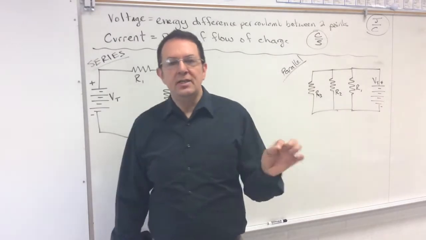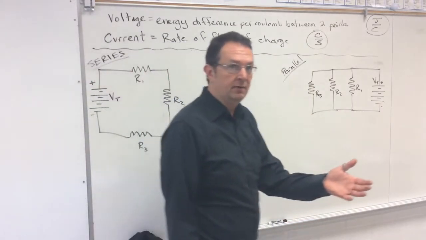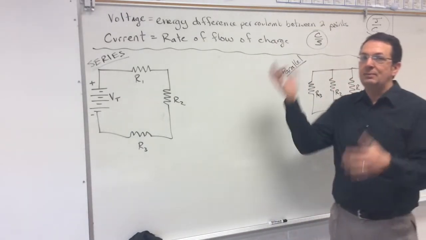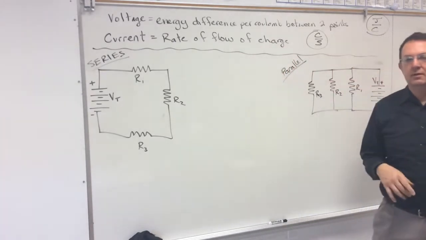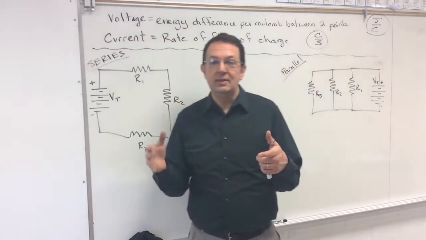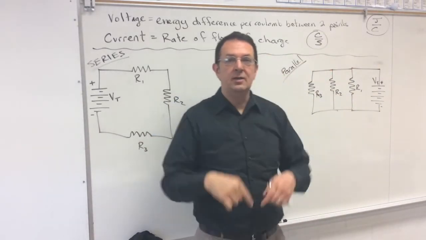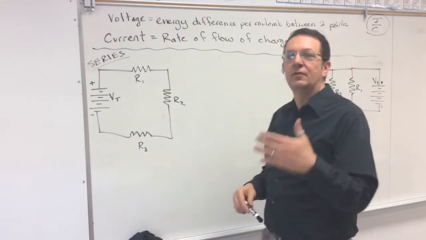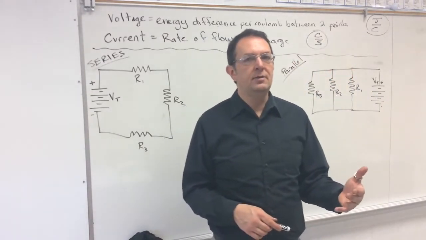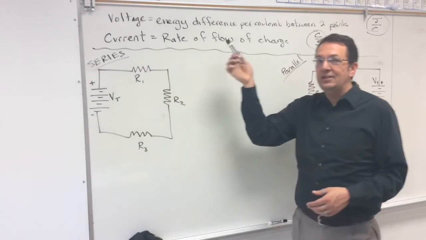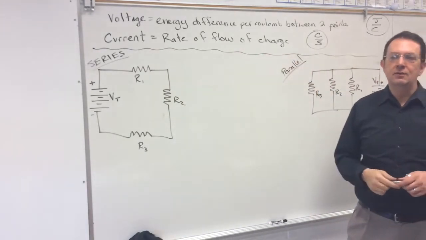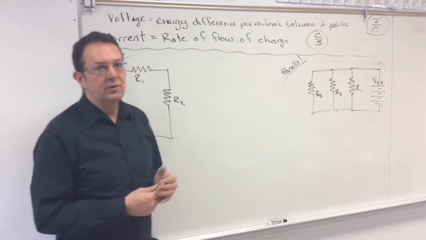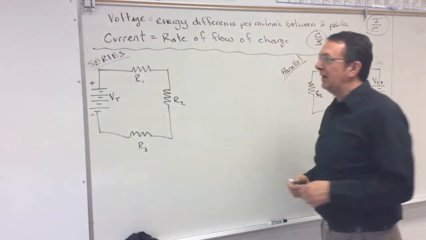Voltage is the energy difference per coulomb between two points. A lot of times we can use voltage and energy almost as synonyms — not quite, because it's energy per coulomb. The reason you connect a voltmeter the way you do is because it's measuring the energy difference per coulomb between the two points you touch, and that voltmeter stays in parallel. Current is the rate of flow of charge through a circuit. You're not losing charge, but you are converting energy — so you're kind of losing energy and voltage. Joules per coulomb for voltage, and coulombs per second for current.